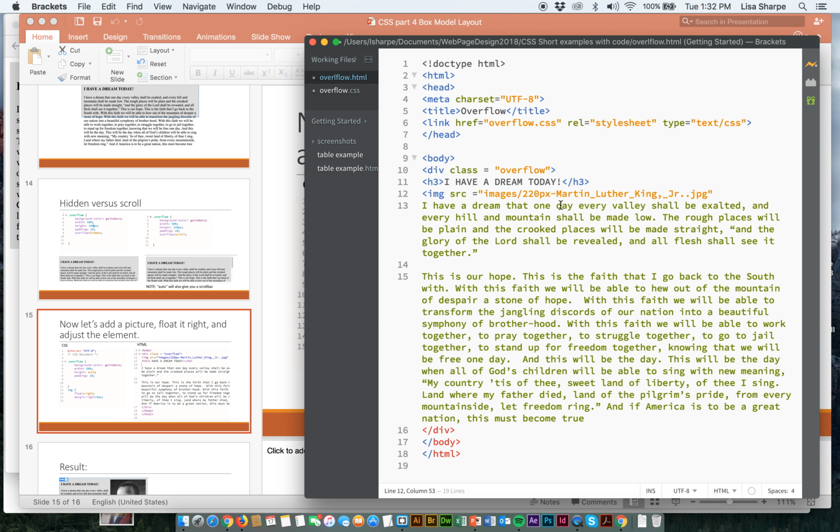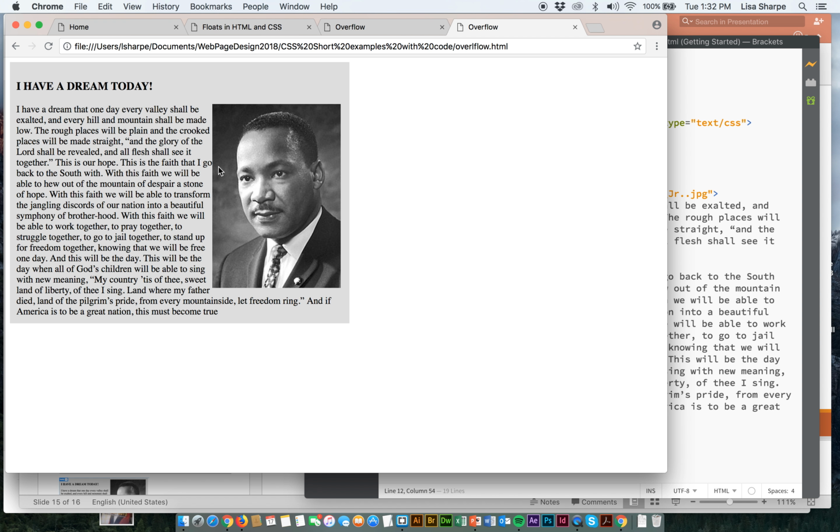There it is. Now, I want you to notice something. The text hits the edge of the box, and look at this. The box got bigger to accommodate the text.